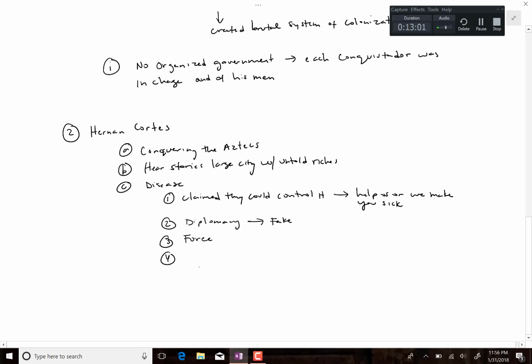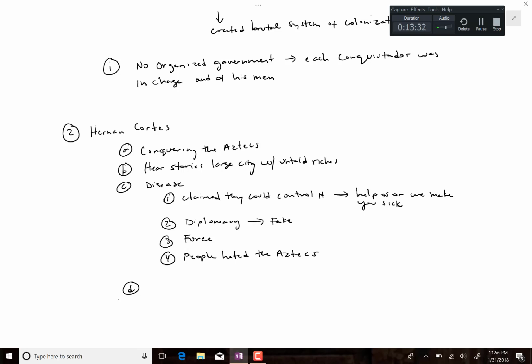And then the last thing that actually really helped as well is that other people hated the Aztecs. So if you were faced with the decision of, we can destroy you, or you can help us find the Aztecs, the subjects of the Aztecs were like, you don't want us. We don't have the riches you're wanting. You want big riches. Look, I've got just the place for you. They're over there. And they kind of happily went along with it.